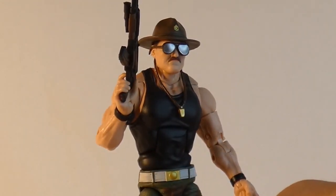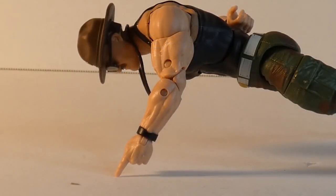He has several hands — a pointing hand and trigger hands so he can hold a gun. Sarge also has that pointer hand just in case he wants to do a one-finger push-up. When I was getting him into this pose, I had to push the butterfly joint forward a little bit and I heard it snap, which made me nervous, but I haven't noticed anything to worry about yet — full disclosure.